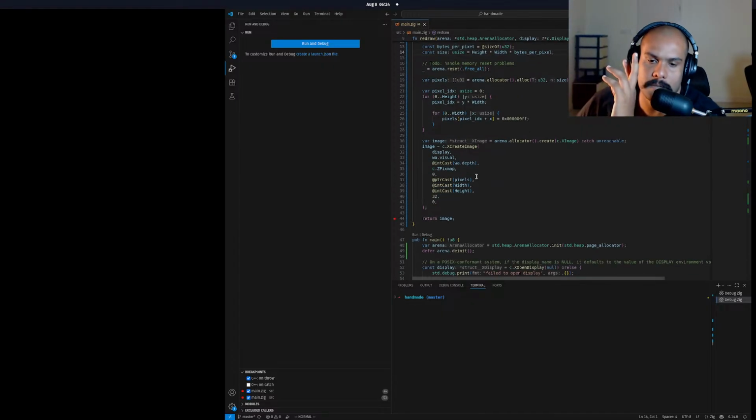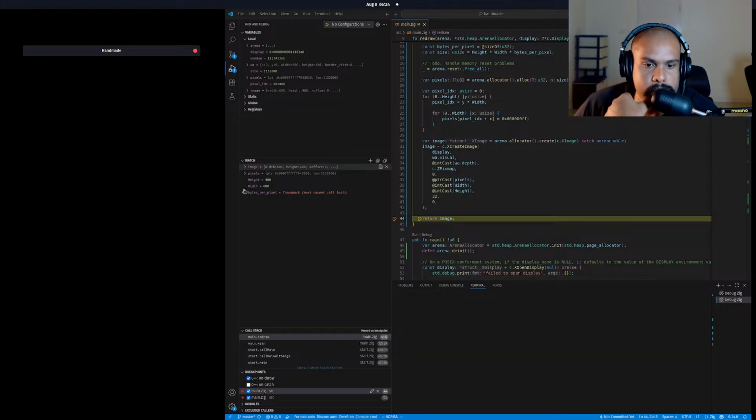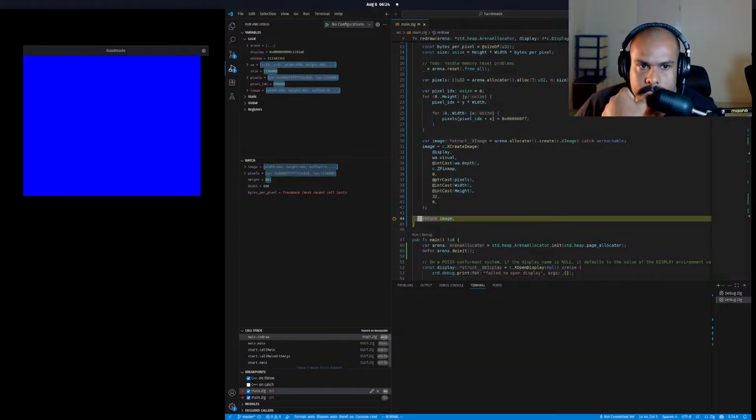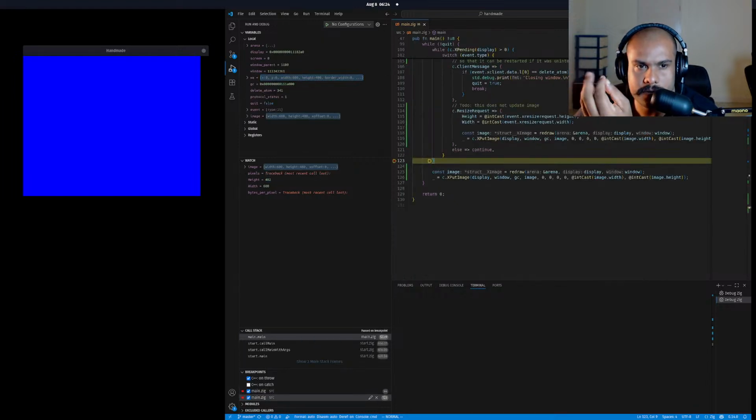Well, let me run the debugger one more time. If it doesn't work, I'll try tomorrow. Do a bit of resize. I think the buffer is right.